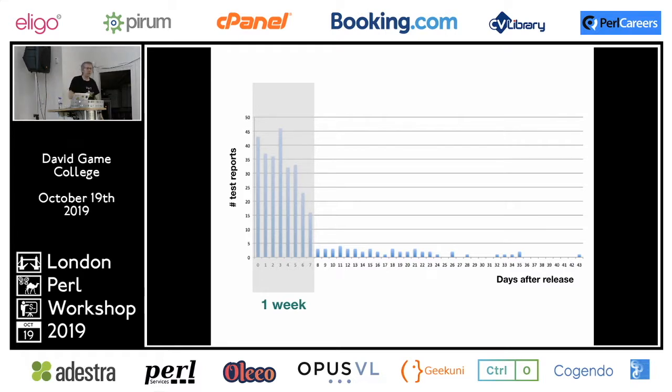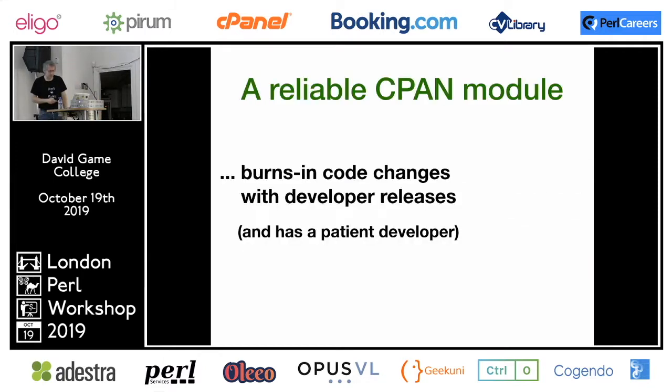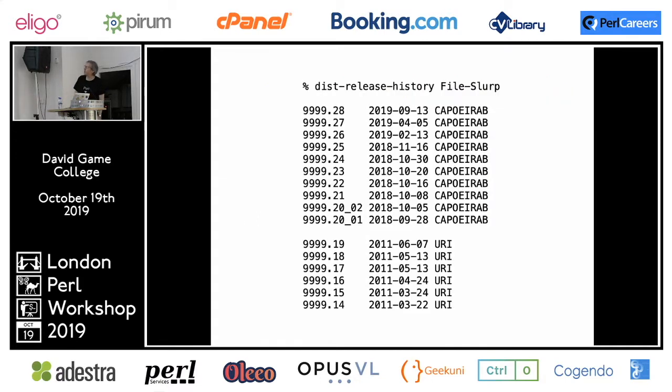If you go and look at the history for lots of modules though, you'll see people release it, they see that first day of tests come in, which are typically all from Linux boxes. They're all green, that's great, now I can do a stable release. And then on day 4 and day 5, you start getting Windows or other operating systems coming in, and they're not so good. So a reliable CPAN module also has a patient developer, and a developer that knows how this aspect of the CPAN toolchain works. This is an example here. One way you can indicate it is by putting an underscore in the version number of your distribution. You can see here.